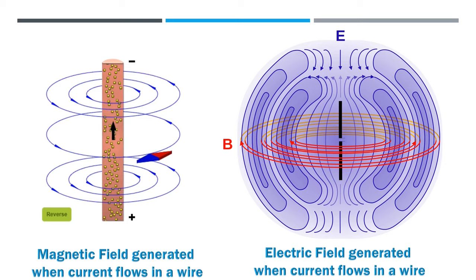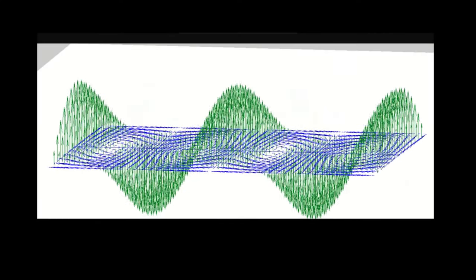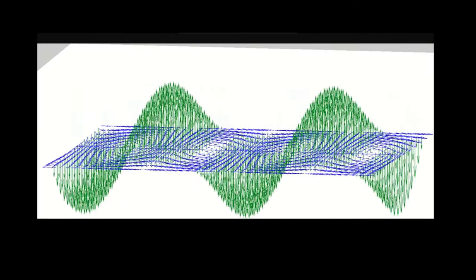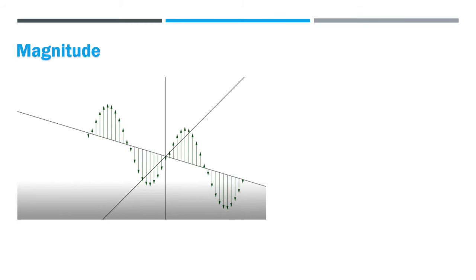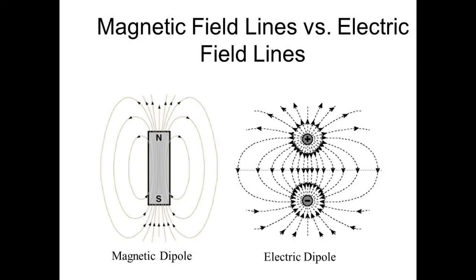The blue lines are the electric fields and the red lines are the magnetic field. These electric and magnetic fields are perpendicular to each other and they propagate away from the wire as electromagnetic waves at the speed of light. There is a direct relationship between these two fields, with the ratio of the magnitude of the electric field and the magnetic field equals to the speed of light. This is true at all times and at all locations in space.